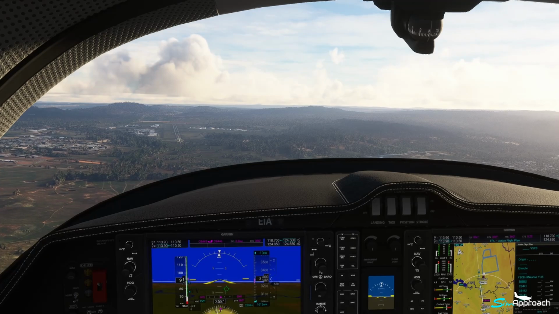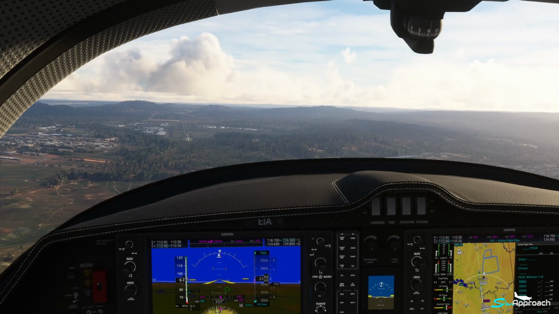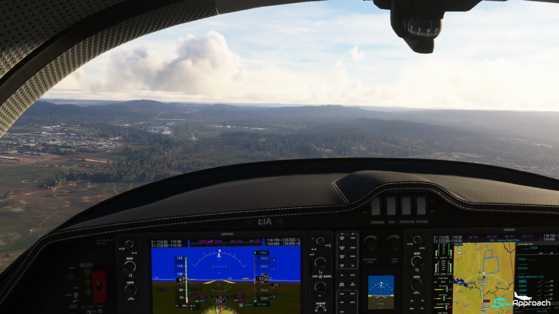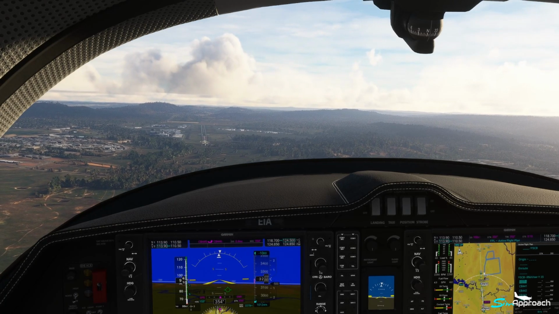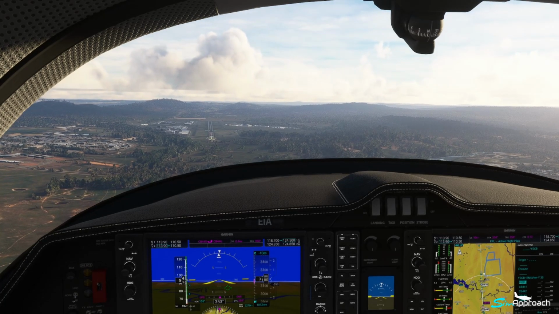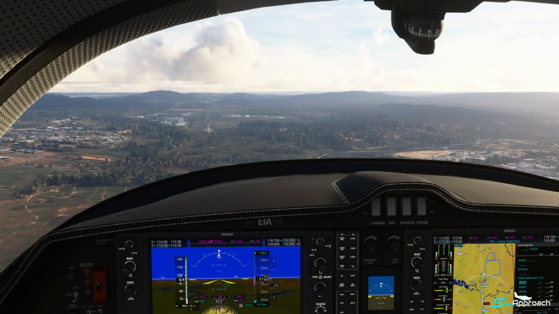Contact ground on 121.9. Gear down, flaps down.